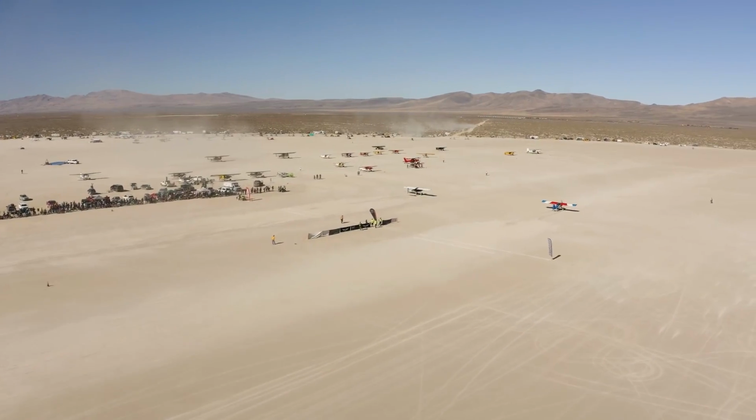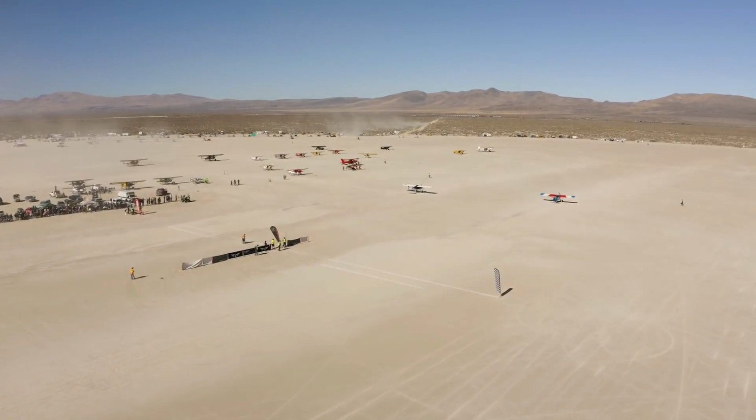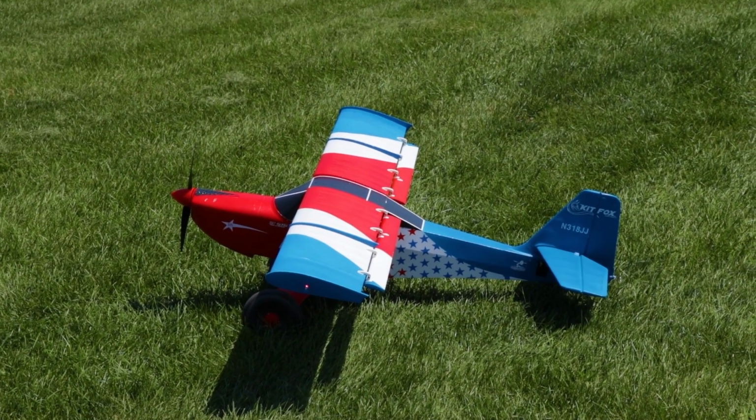But first, we're gonna put a couple batteries in here and we're gonna get our bearings a little bit. These guys are gonna put these Freedom Foxes to the limits. Let's do it. All right, so the really cool thing is this airplane has 2 awesome natures. It has a super scale nature, but it's also quite capable as well. We're gonna go ahead and put it up to the test and show you both sides of this.